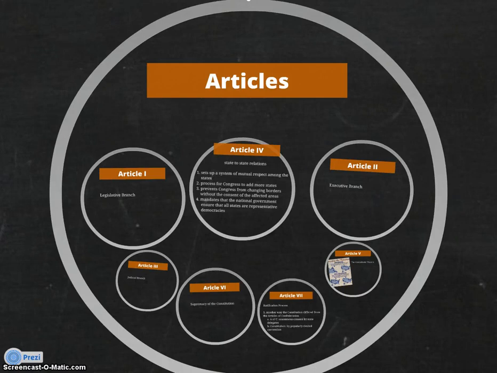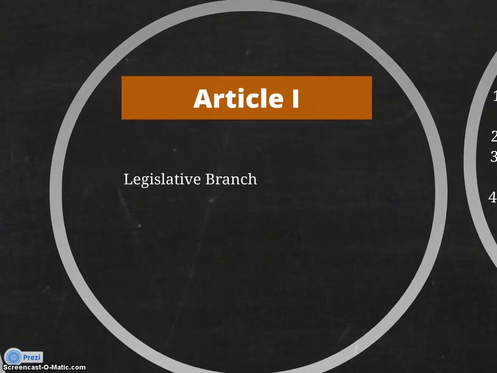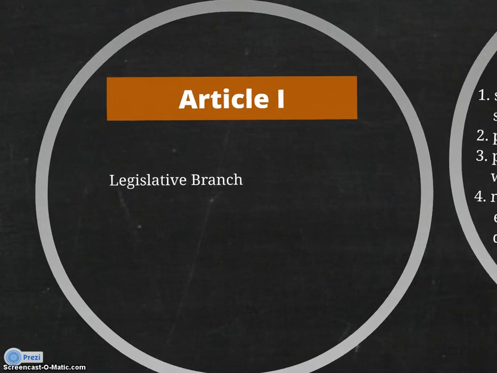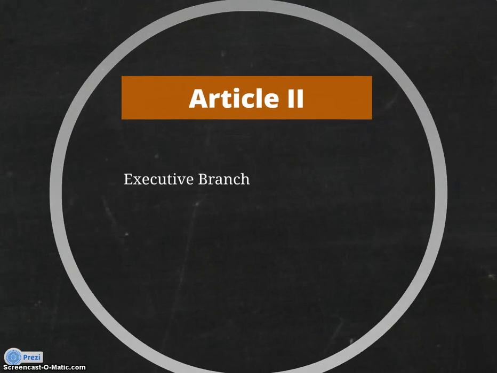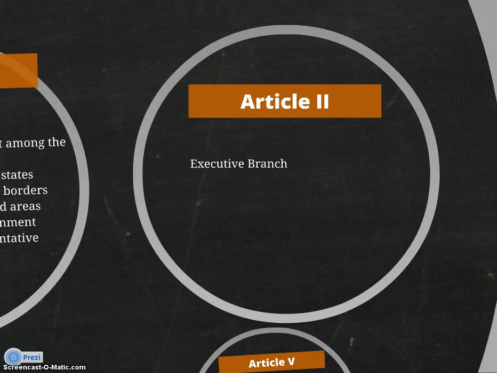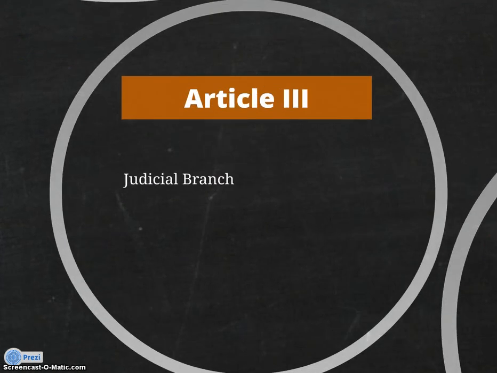All right, so let's look at the articles of the Constitution. Article 1 sets up the legislative branch. The legislative branch was at the forefront of the minds of the founders because they knew that a representative body was, to them, more important than the executive office would be. So then Article 2 creates the executive branch, which we know obviously is the president these days. And Article 3 then establishes the judicial branch. And obviously we're going to talk a lot more about this when we get to those chapters.